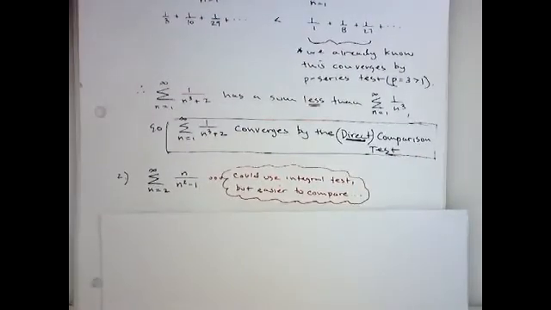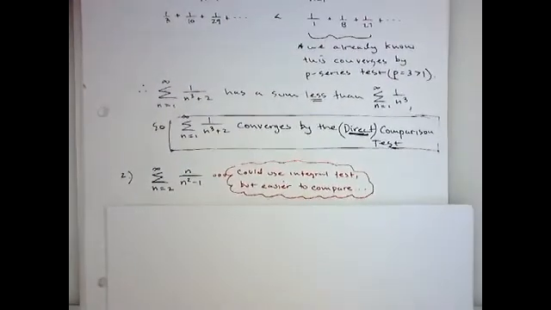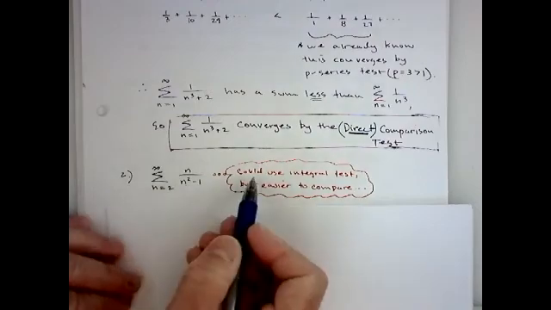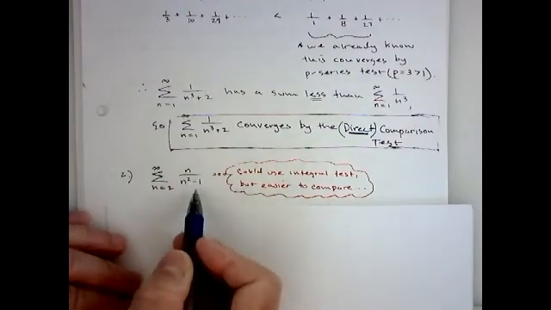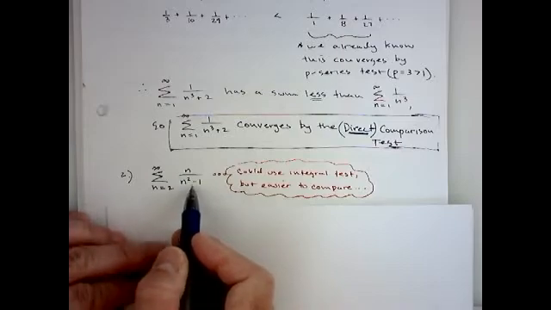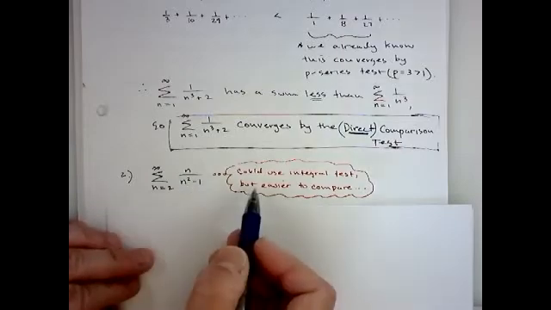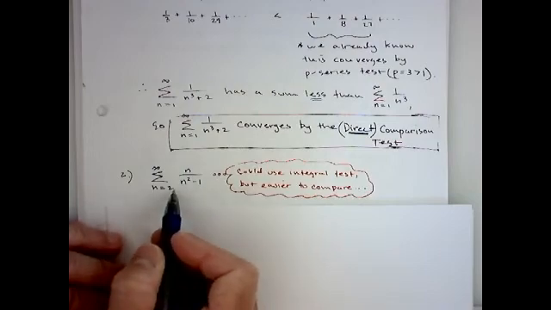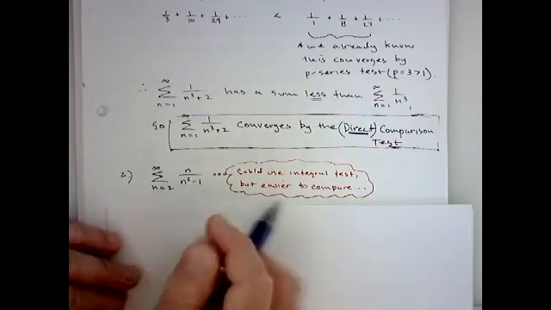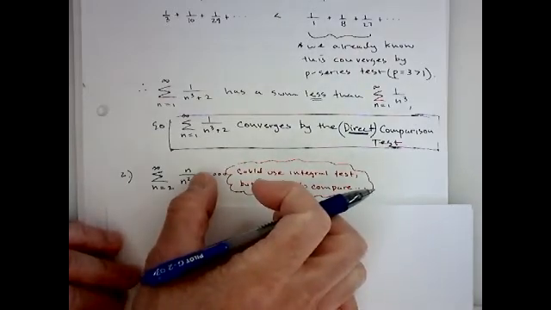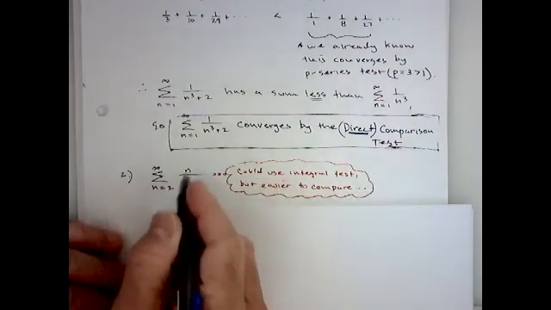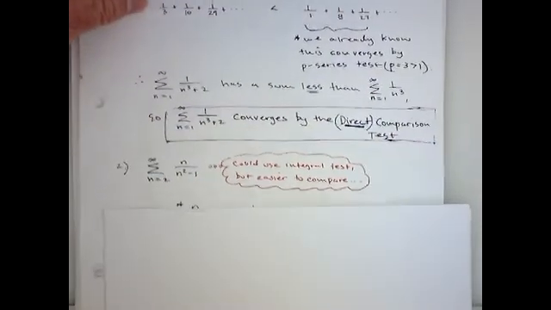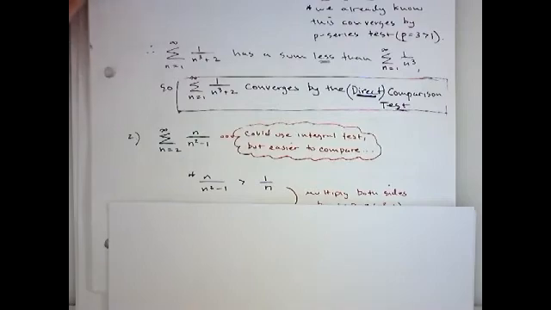Now, here's another one, n over n squared minus 1. I just made a note here. That is something you could integrate. You do a u substitution, it wouldn't be too terrible. But it's probably going to be easier to compare this one. As n gets really big, we know in the world of infinities, again, that minus 1 doesn't really matter very much. And n over n squared reduces to 1 over n, which we know is a divergent series.